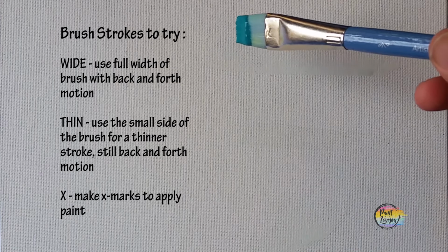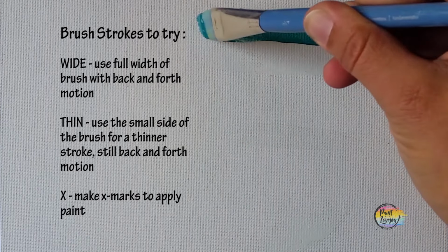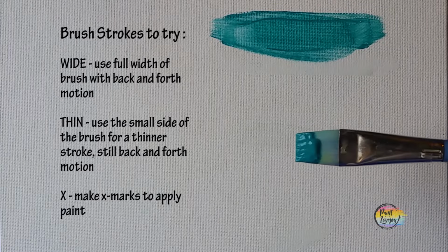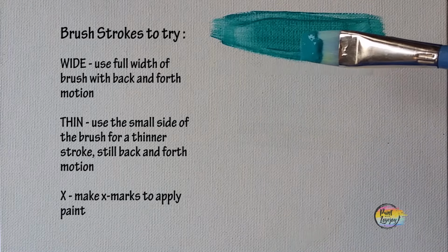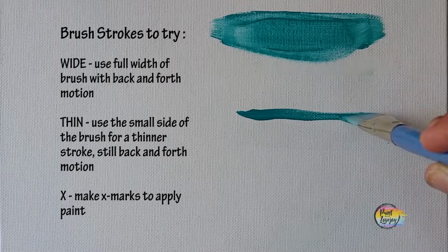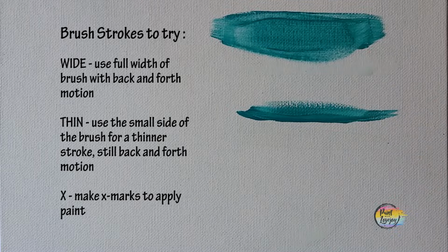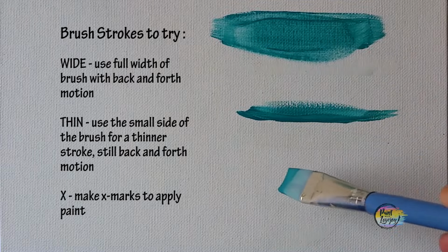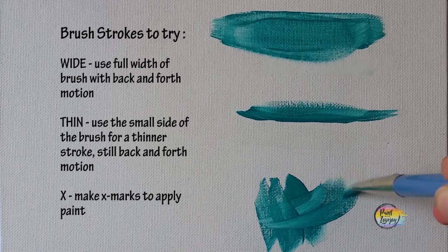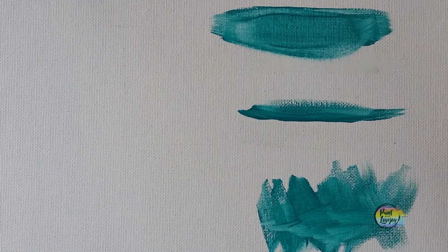Now when you're starting your brush strokes, there are 3 brush strokes I want you to try. The first one is your wide brush stroke, using the full width of your wide flat brush with a nice back and forth motion. Then I want you to take that same brush, turn it sideways, this is the thin or skinny version, and do that same back and forth motion, and you'll notice that it creates a smaller line, covers a little less area, but this is nice when you are blending colors. The last brush stroke I want you to try is the most fun. It's literally taking out all your stress and frustration on the canvas, making X marks and kind of slapping your brush back and forth.